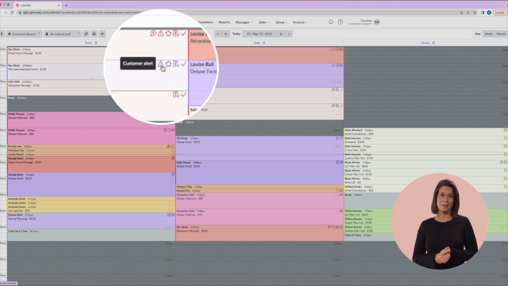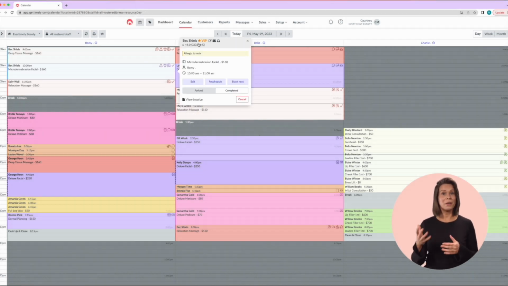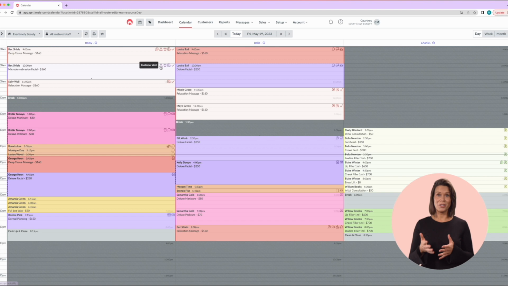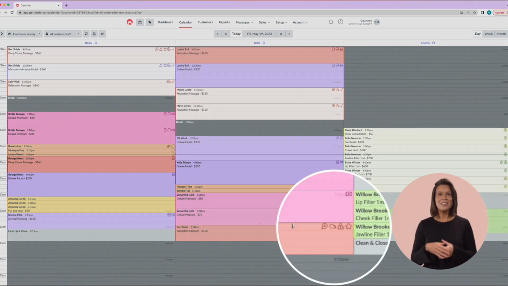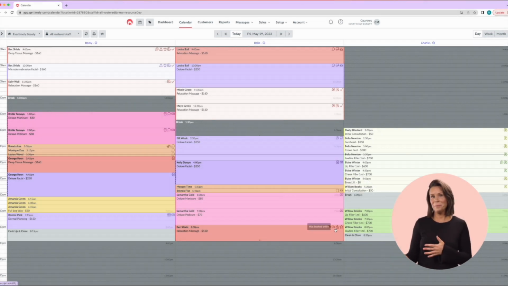The other two ones that relate specifically to a customer rather than the actual booking are the star and the exclamation mark. The star relates to the VIP flag in the customer's profile, so it shows in the appointment to alert you that they are a VIP. The exclamation mark relates to an alert that has been set to the client profile. This may be an allergy or something you want all staff to be aware of with this client. If you click on the exclamation icon, it will also show the alert in a yellow highlighted box. This message will also continue to populate on the booking until it's removed. A cloud. So this indicates that there's an online booking.